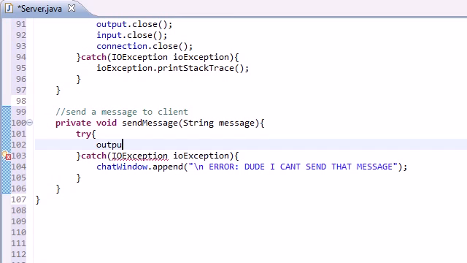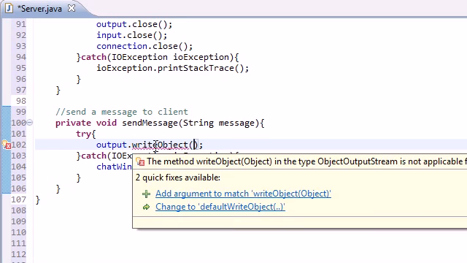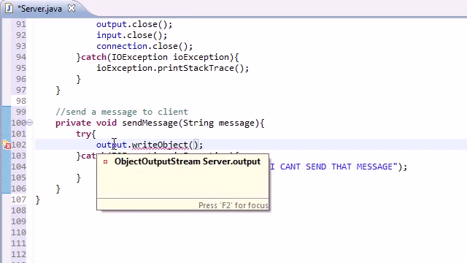So whenever you do that, this is how you do it. Output, which remember, is our stream that sends data or messages away from us to someone else. So that's what we need to tap into. writeObject. The writeObject method is built into Java, and what this does is send a message through the output. It writes an object and sends it to your output stream. Once it's in your output stream, it's going to go to the client or whoever you're connected with.